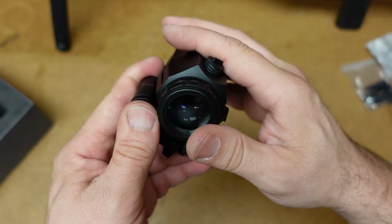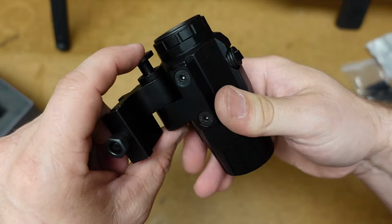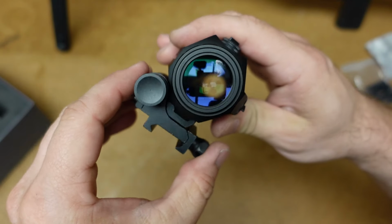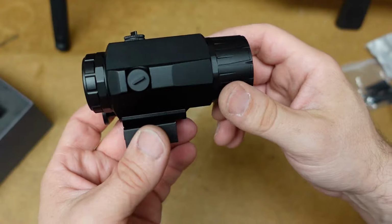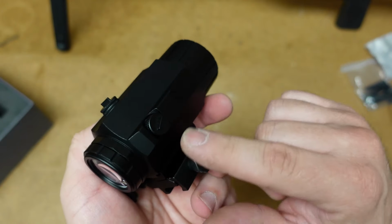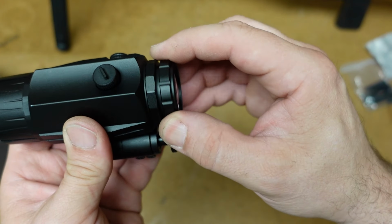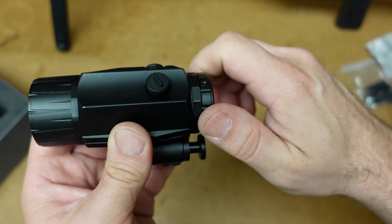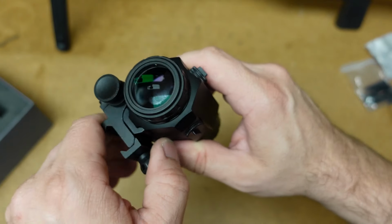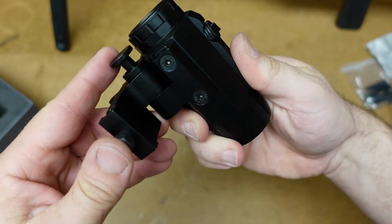Now this mount does not appear to be spring-loaded. You adjust it by pushing a button here on the side, and that will allow you to open and close it. It seems to be a little bit bigger and longer than the EOTech. We do have some adjustments here on the side, and we have a fine focus in the rear. So it seems to be well built and robust. I don't see any manufacturing problems with it. Everything seems to be included.